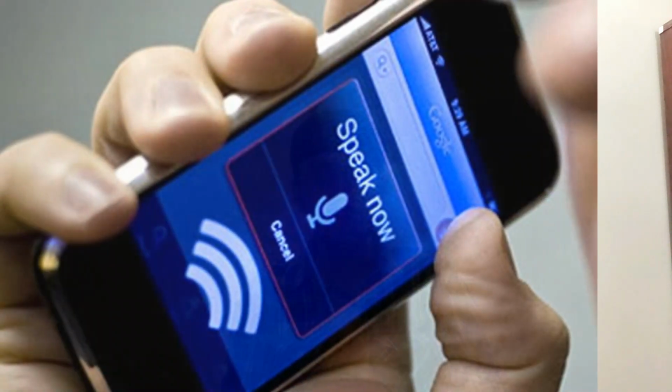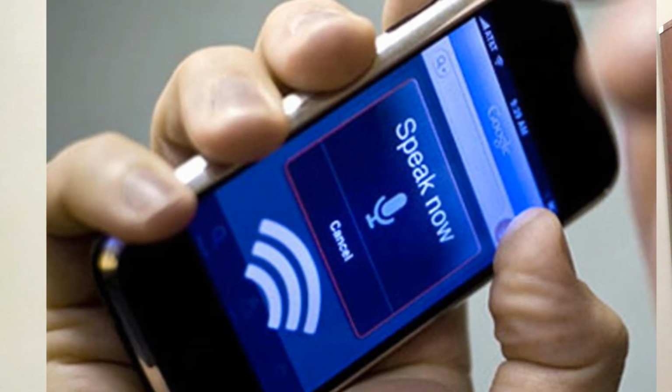So guys, now let's come to the climax of the whole discussion, that is, what are the pros and cons of this whole voice recognition and virtual assistant system, and what are the advantages and disadvantages. That is what we'll be discussing now. Voice recognition systems or speech recognition or virtual assistants, why was it actually made in the first place? It was made to make our gadget usage or our internet browsing experience easier.